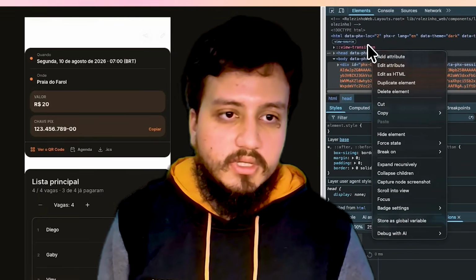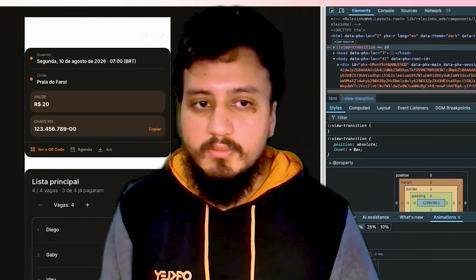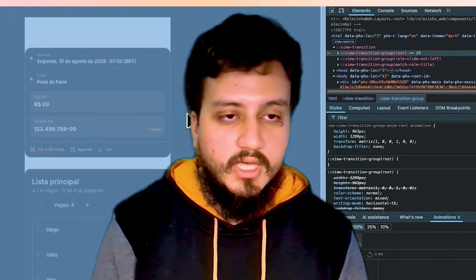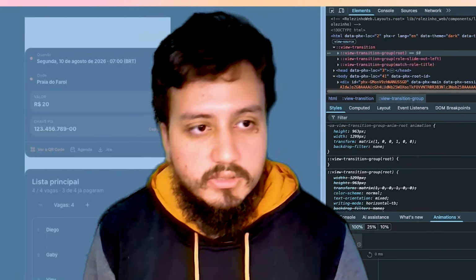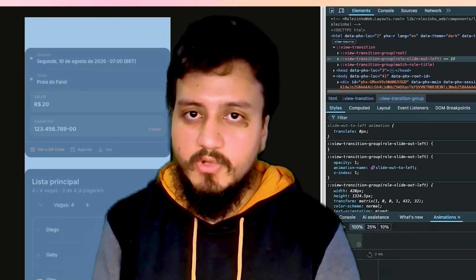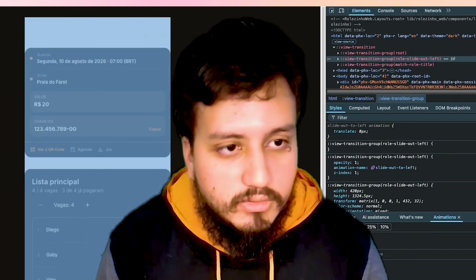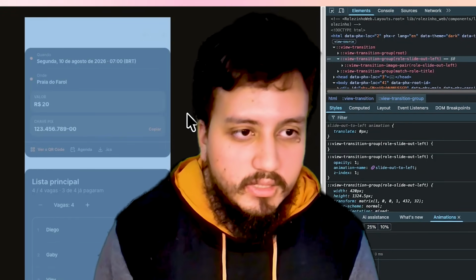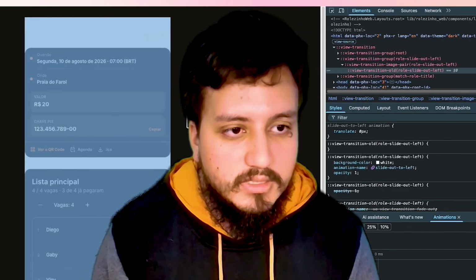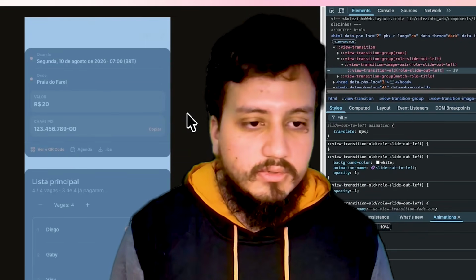So I click it, and as you can see, in the stopped state, we can quite easily see that there's a yellow background. And during the stopped time, you can see that we can look for the element. We have a root element transition. We have the whole slide out left, which is the name of the transition that I just showed you. So it's quite likely to be right here. And then by opening it, I can see that there's a pair of elements, and the slide out, oh, here we go.